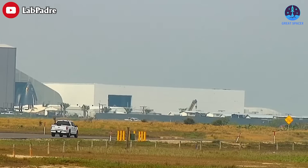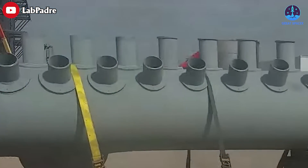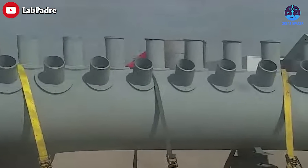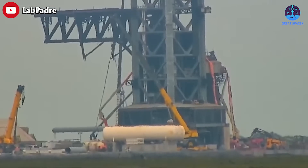SpaceX has long road closures from Monday to Wednesday this week. Amongst other noticeable milestones, SpaceX is quickly building the deluge system. Last weekend, the second large pipe for the water deluge system was lifted into place. Imagine how much water SpaceX would need for a cataclysm — it's going to have one hell of a pump.